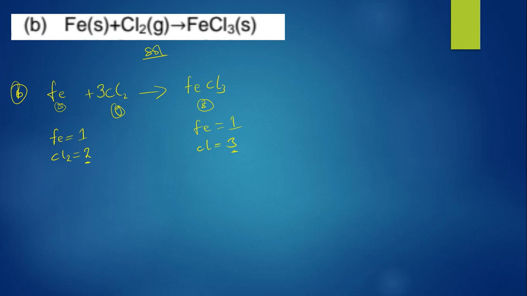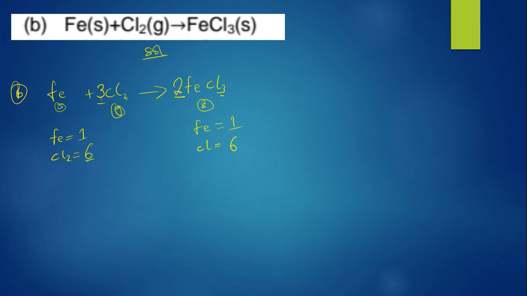So when I write 3 here, this means my chlorine has increased to be this 3 times 2. It's going to give me 6. Now this side, since my chlorine on the reactant has become 6, how can I make chlorine this side to be 6 as well? Because it's having 3, I can just add the 2 in front there. Hope you're seeing what's happening. So this 2 times this 3 down you're seeing here, it's going to give me 6 as well this side.